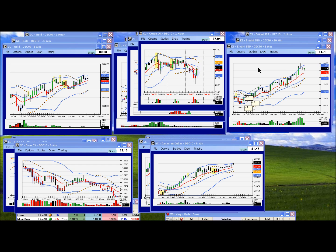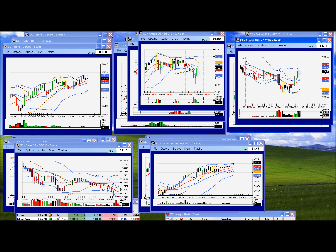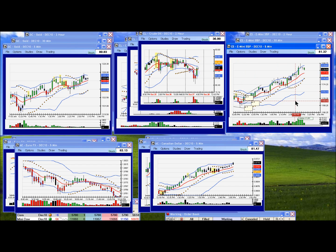What makes the Nautilus trading system sort of cool are 3 different time frames and how we use our 5-minute, our 30-minute, and our 2-hour charts. Okay? And when you start to get a trending market, this is a beautiful thing to have. A beautiful thing to be able to say, you know what? My 5 is matching up with my 30, everybody's in buys. We're trading above my middle Bollinger on all three of my charts. We got a good chance to catch a real good trend.